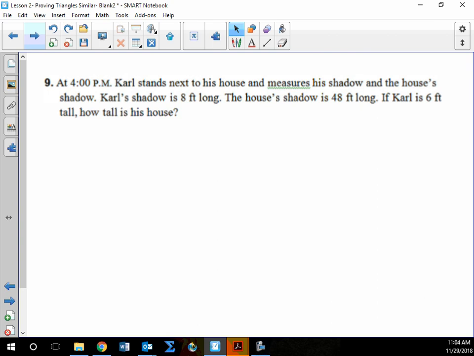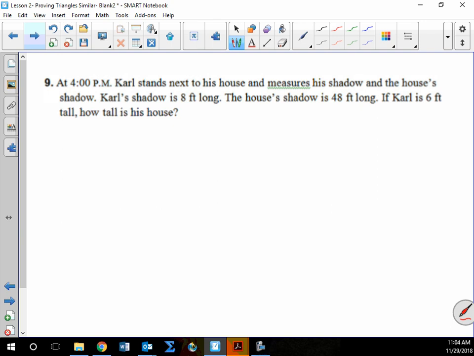Alright. They love to do problems like this for our similar triangles. Now there are a few assumptions that we make in the world of high school geometry. Anytime we're talking about a figure, so someone standing on the ground, a flagpole, a tree, a house, we assume that they're all upright and thus perpendicular to the ground. The other assumption that we make, which is true, is that the sun casts the shadow at the same angle. So we're going at exactly 4 p.m., not at 4 and 5 p.m.